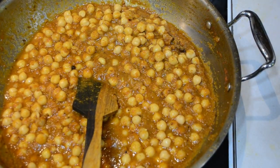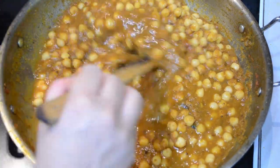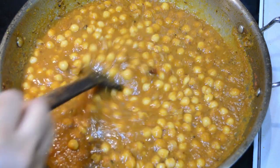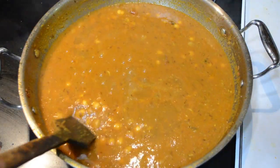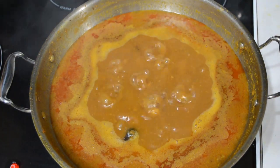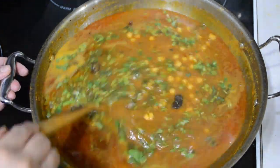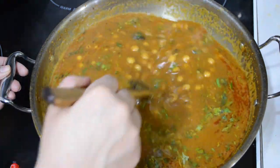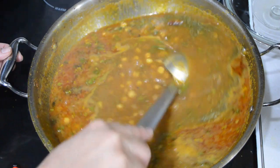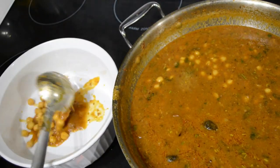Before adding any water, we will cook them in masala for 5 minutes on medium-low heat. Add water according to the consistency you desire. After adding water, cook for another 5 to 10 minutes to get that masala inside the chickpeas. Add fresh cilantro and dried fenugreek powder. Our Amritsari chane are ready. Remove them in a bowl and let's check on our dough and start making the bhaturas.